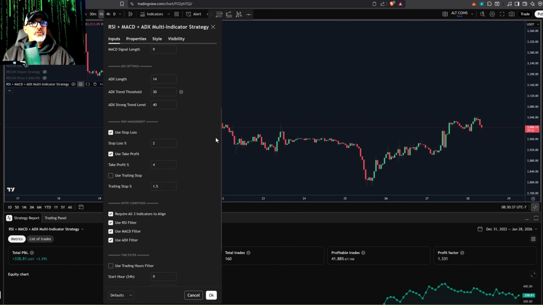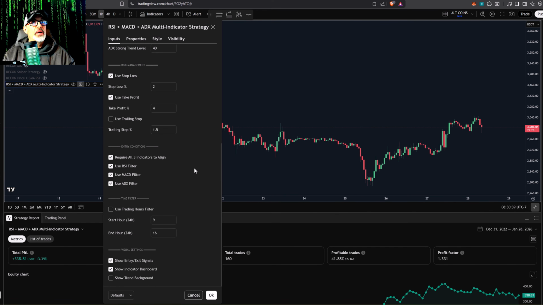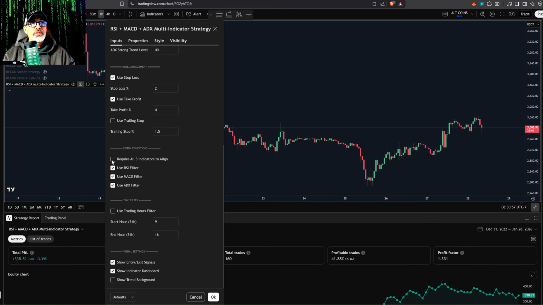And so if I continue to scroll down, there are some other conditions like require all three indicators to align. Let's see what happens if we uncheck that. Nothing really changed there. If we want to get rid of, let's say, the ADX. All right, so removing the ADX filter, our profit went up to almost 5.5%.